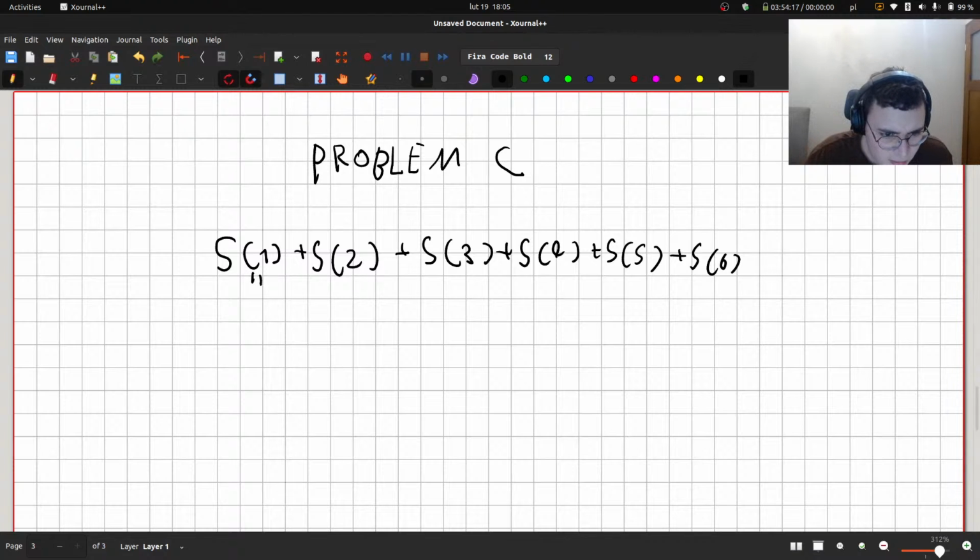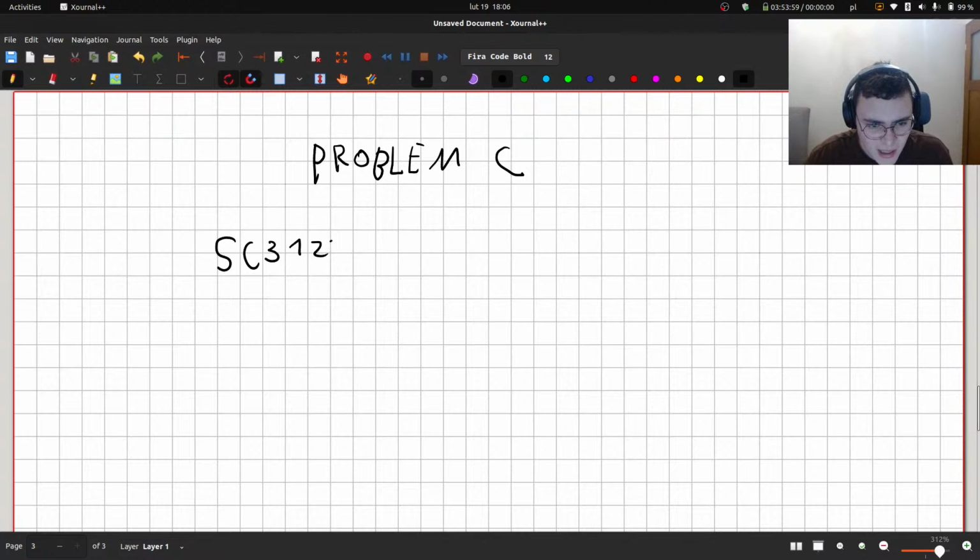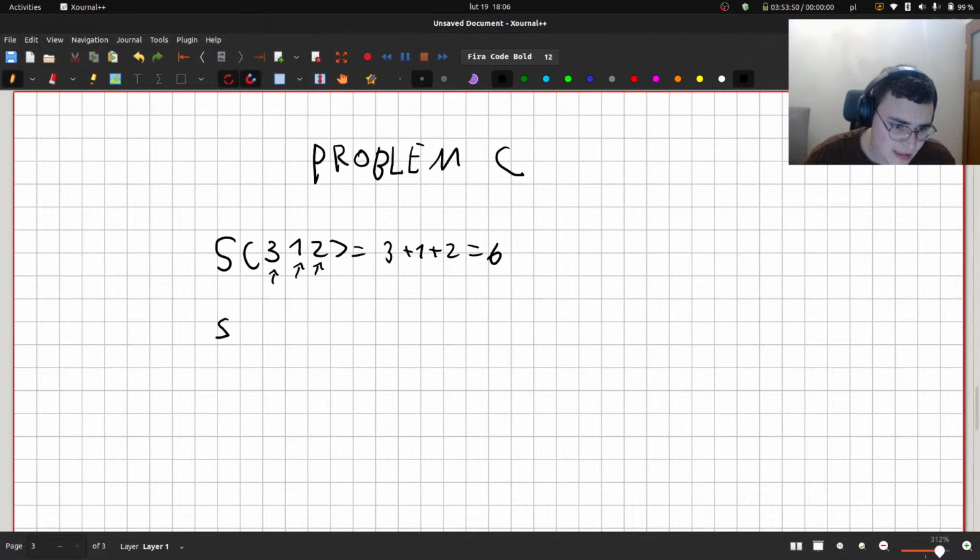Then I know that for those one digit numbers, the sum of digits in it is the number itself, so it's not an interesting test. So let's say the sum of digits in 312, we know that it's just 3 plus 1 plus 2. So it's 6.